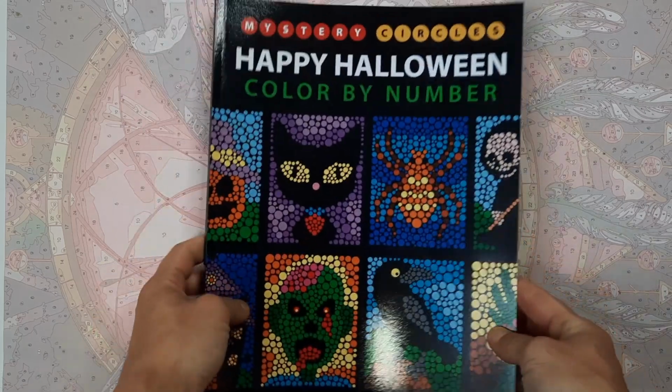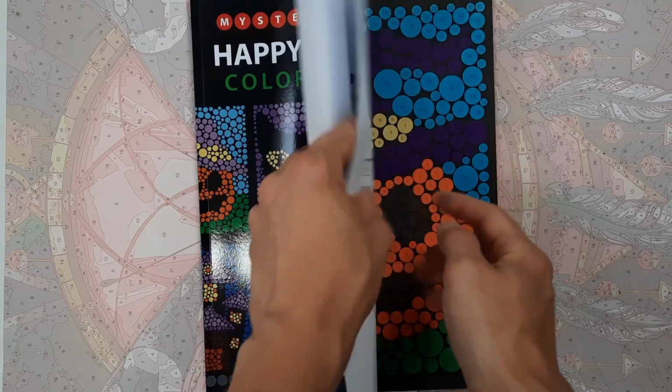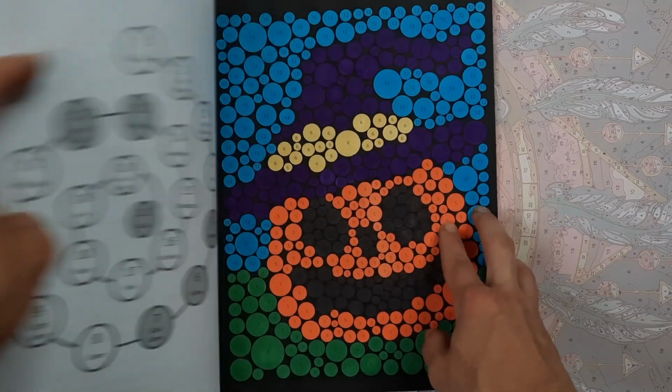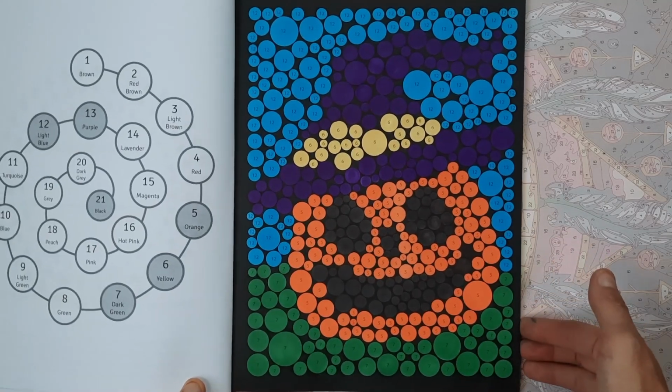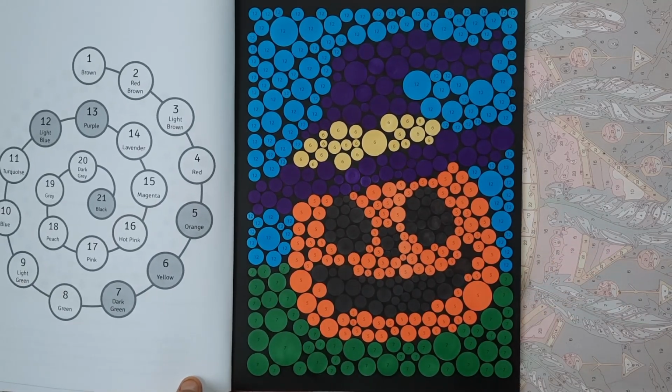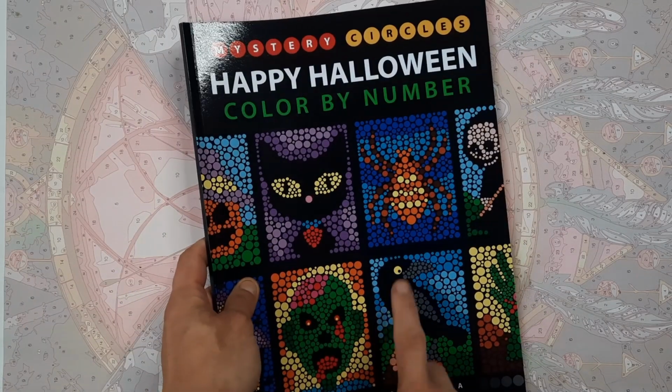Then I also have the Happy Halloween by Such and Such Diva. I know it's June. Well, now it's July, but it was June when I did it, but I'm not a seasonal colorist, so I have no problem coloring Halloween or Christmas-related images in summer. So I did this happy-looking pumpkin with the witch hat. I like these books. They remind me of the Circulism ones by A.J. Cornell.